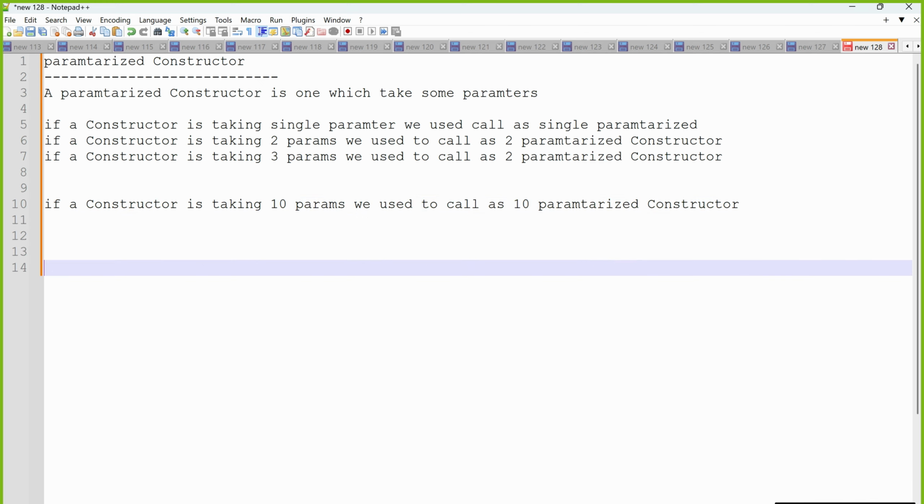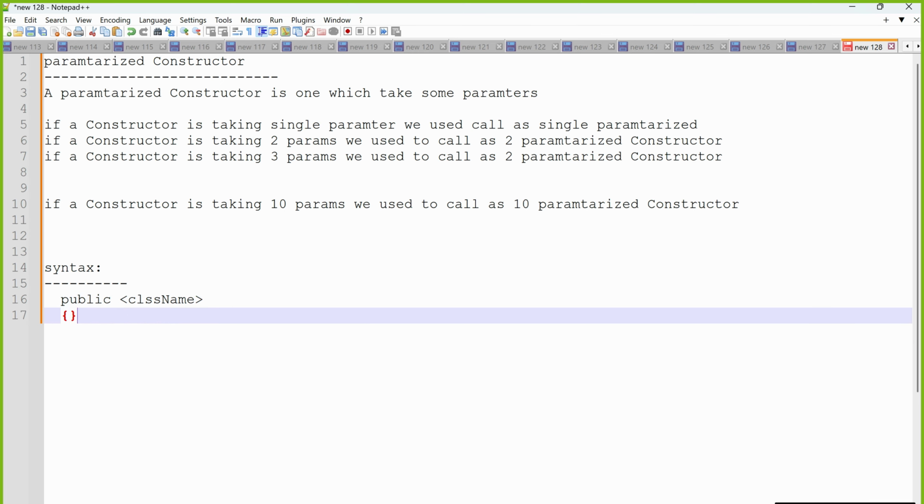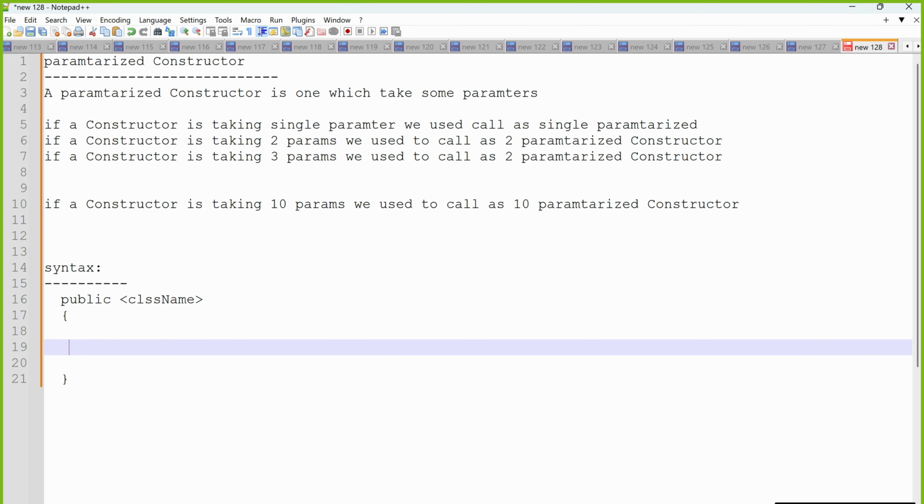So what is the syntax of the parameterized constructor? Every constructor will have a name, and the constructor name should be similar to the class name.